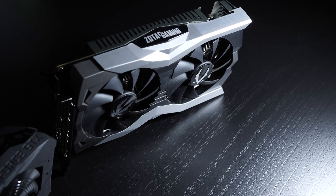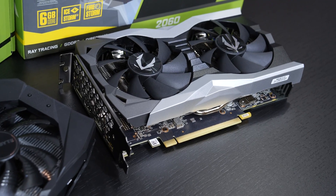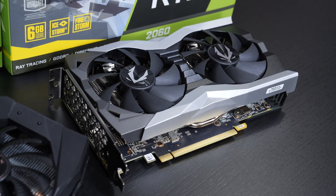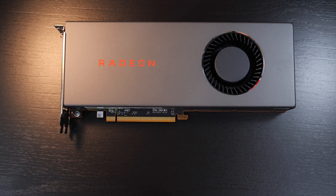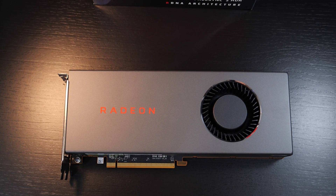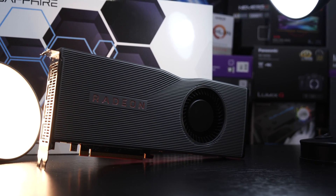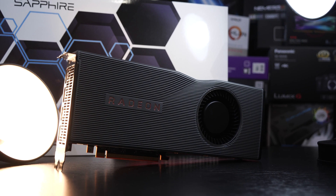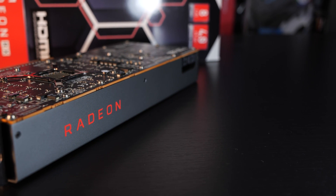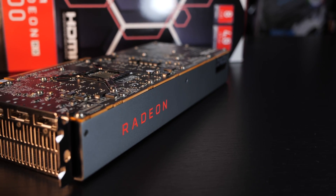We're looking at pretty much the same pricing — good models go for like 340 to 350 dollars currently. But what do I mean with secret weapon? What makes the RX 5700 so special? And are we experiencing overheating issues here too, as it's the case with the XT version, or could you simply go and pick such a graphics card up with no need to be concerned? All that we'll discuss in this video.